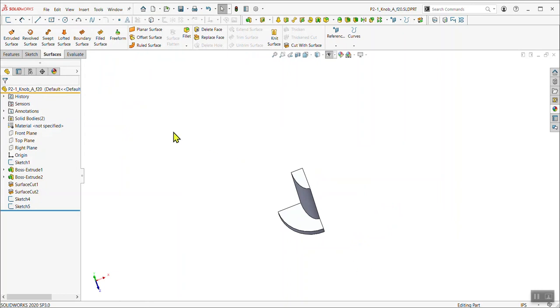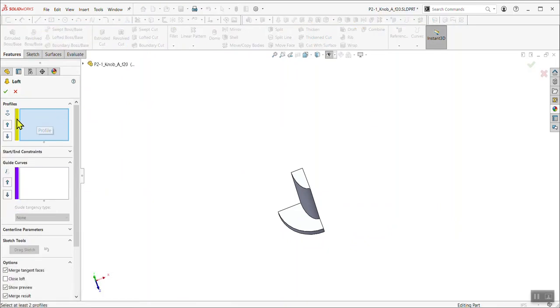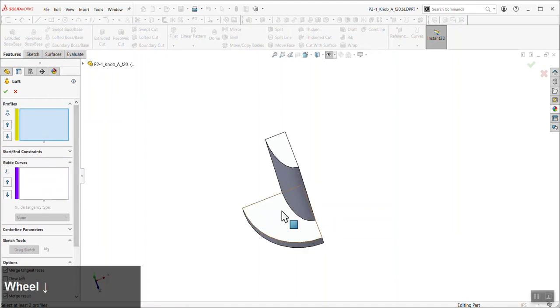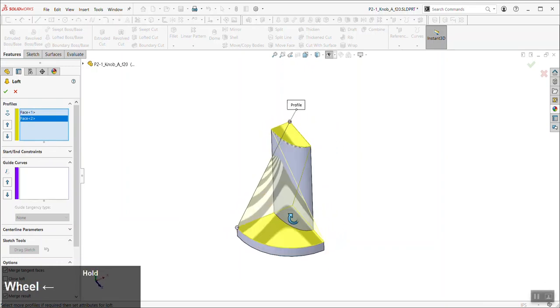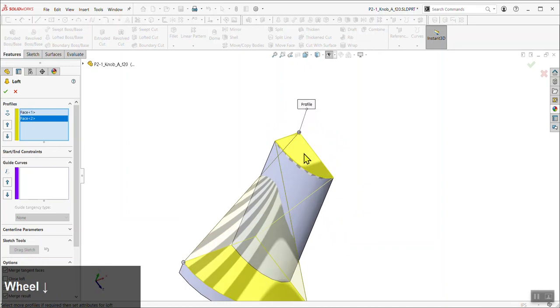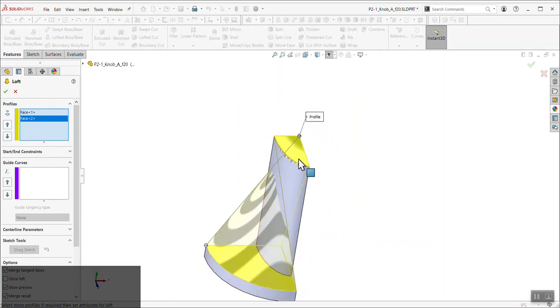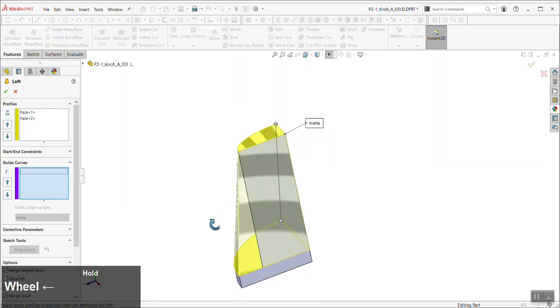What we're going to do is locate in the feature tab of our command manager the lofted boss base command and click on that. So it's asking us for a couple things. The highlighted blue box is the profiles. So in this case, we're going to start by lofting the quarter circle to the quarter oval, the top faces of the two bodies. You can see here that this rough loft guide is a little bit off. It helps to align the right corners to the right corners. But for our guide curves, we actually want to use the sketches we just made.